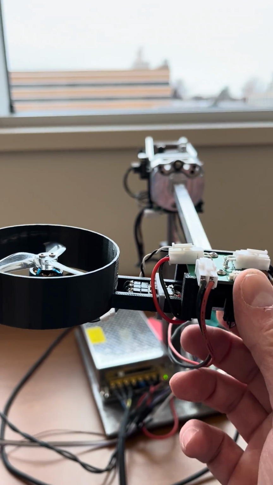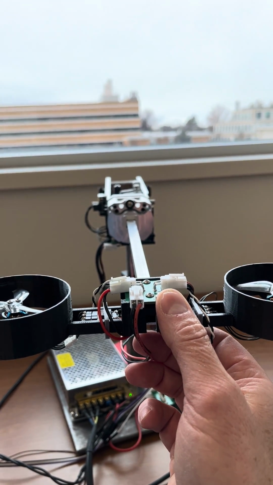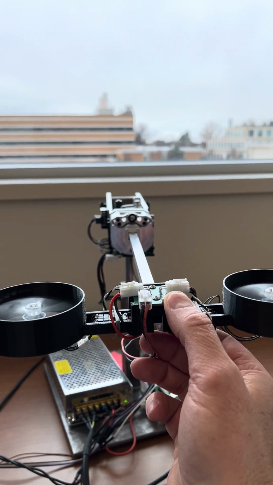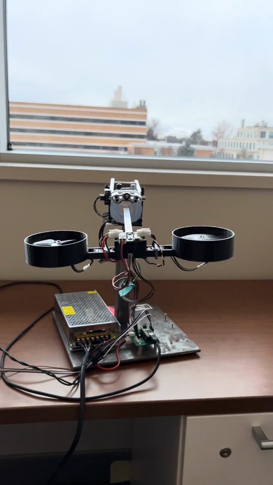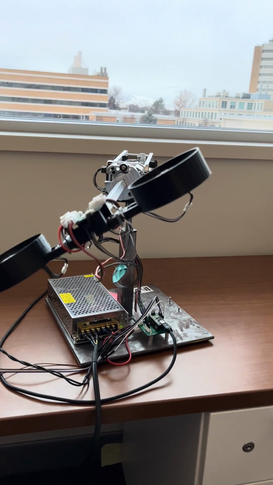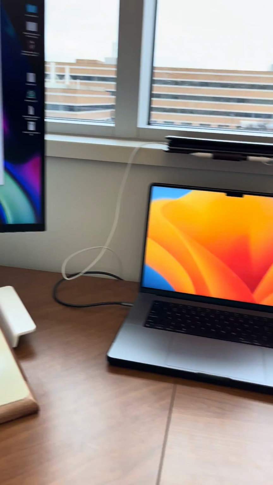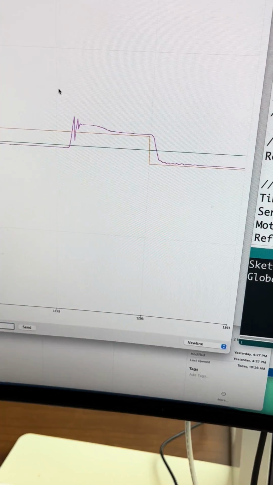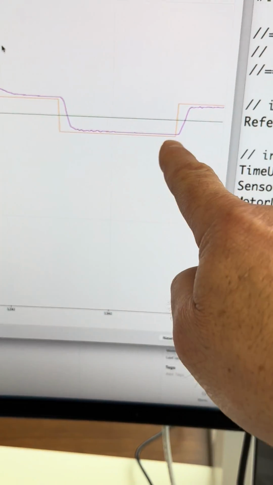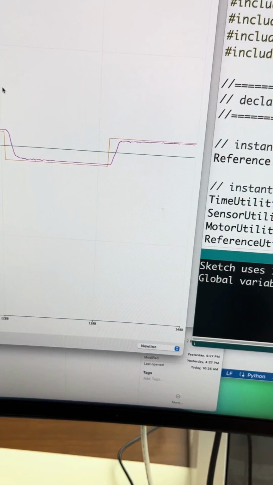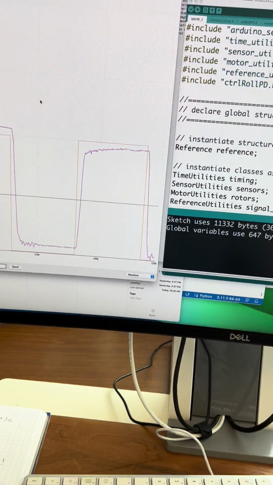And when I hit it, I need to hold on to this head. Okay, so it's going to go through a cycle. And then after that, the controller is going to start. Okay. So what I have right now is I'm commanding different roll angles, steps on roll, and it's just going back and forth.